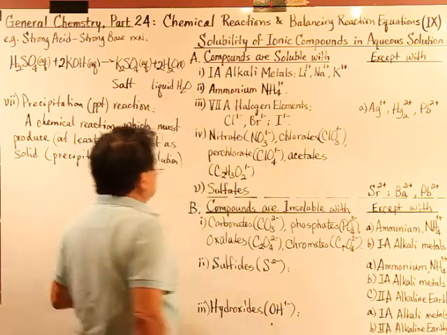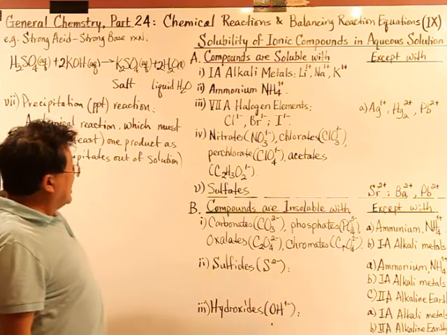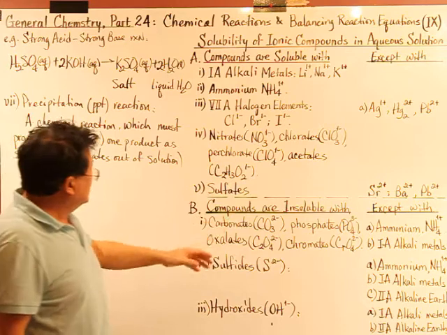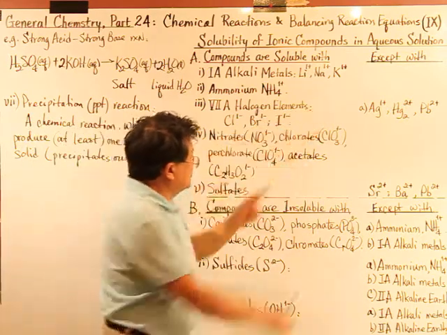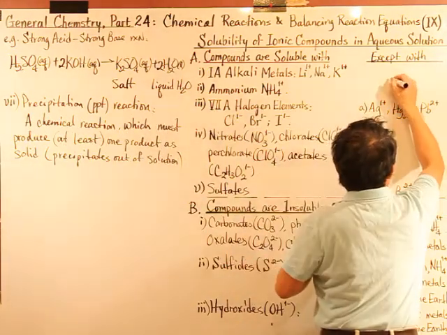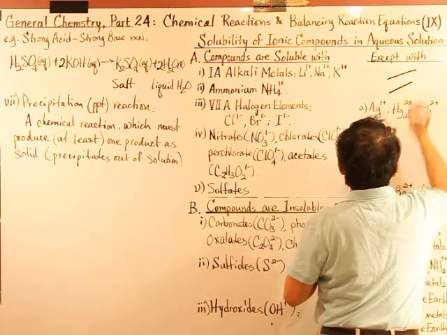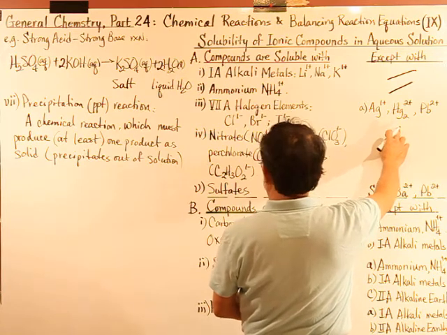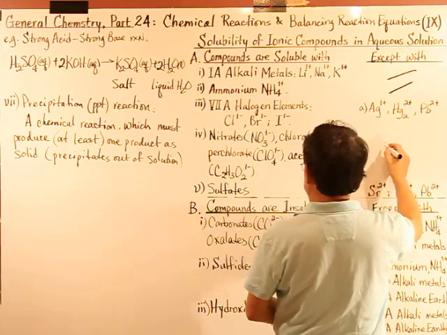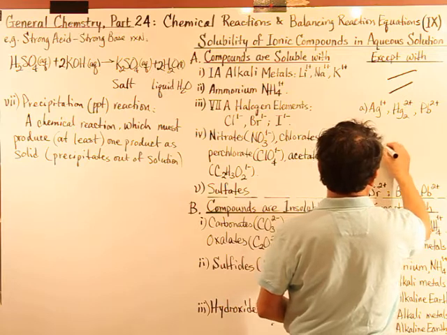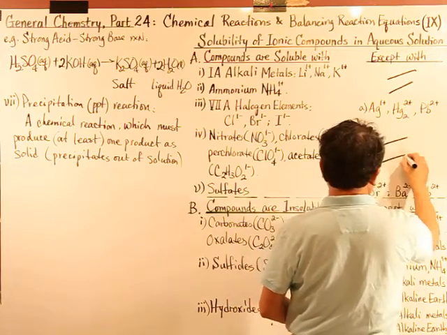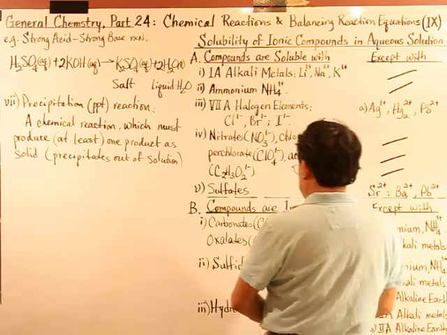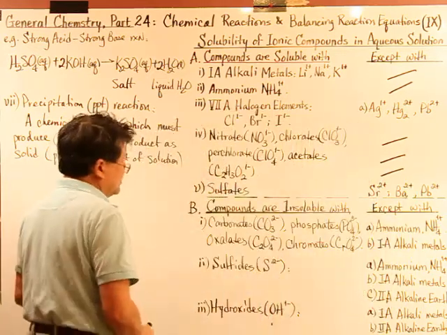Number one, the first family: all the alkali metals form compounds that will be soluble in water. No exception, there's a zero. Let's just mark it out. No exception. And here it does have exceptions, but here it doesn't have exception. That's how it's much clearer. And then there's acetate, with no exceptions.